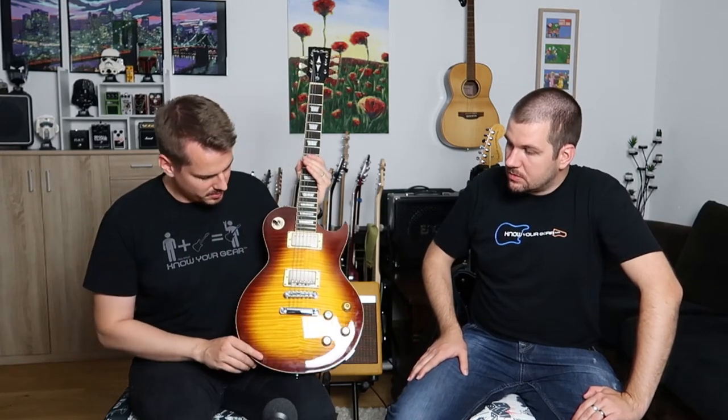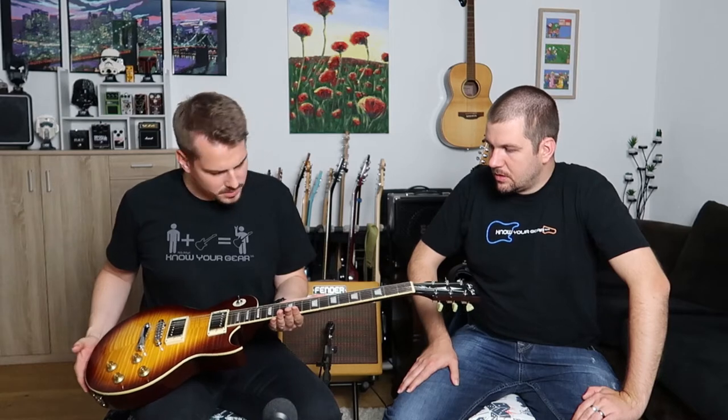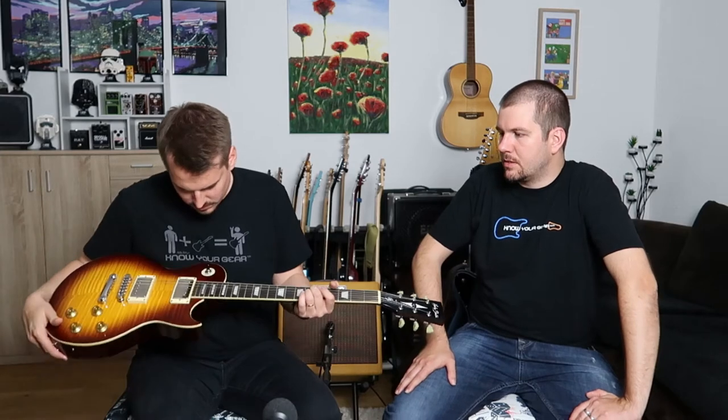This is a tobacco burst, right? Yeah, it's a tobacco burst version. It's cool. The body is mahogany, looks very much like mahogany. Mahogany neck as well. Do you know what the fretboard material is? Looks like rosewood. It's not rosewood. Not real rosewood. It was not real rosewood back then already. Okay, so it looks nice and dark. The overall aesthetics match that of an Epiphone or Gibson, I'd say, and the classic style vintage tuners also look pretty cool.